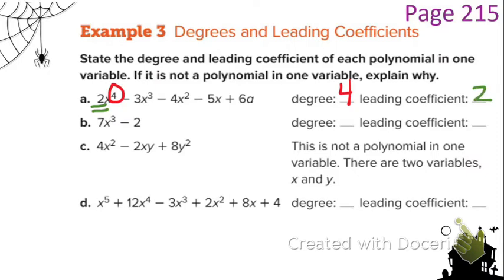So this is an even function with a positive leading coefficient. Even though it didn't ask us, who remembers from yesterday, what does that mean about the arrows? They're going to go in the same direction. Would they go up or down? Up. Good job. All right, what about question B? What's your degree? 3. Degree is 3. And what about my leading coefficient? What would that be? 7.